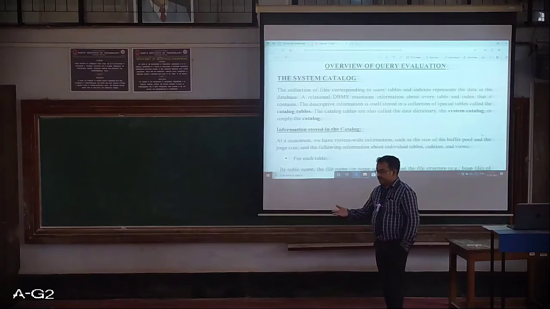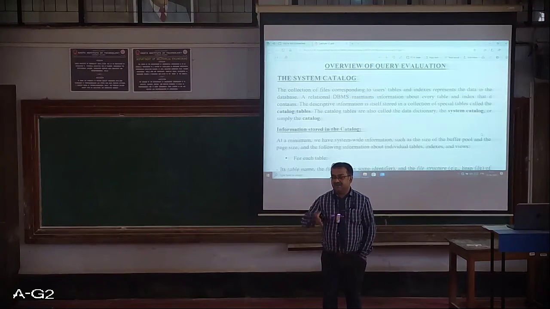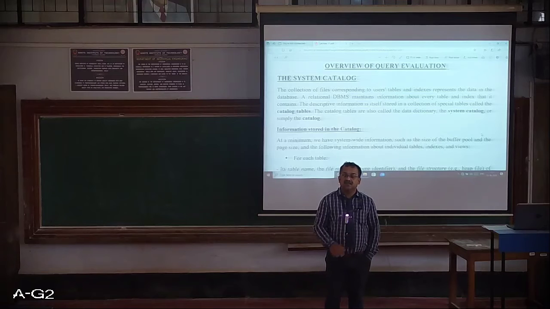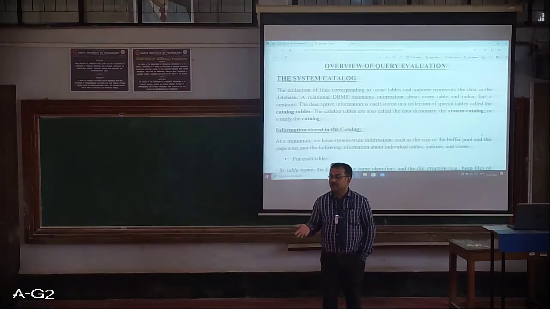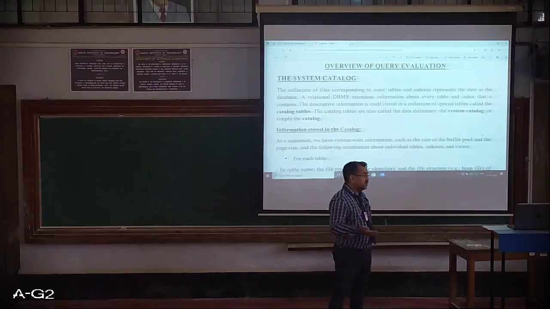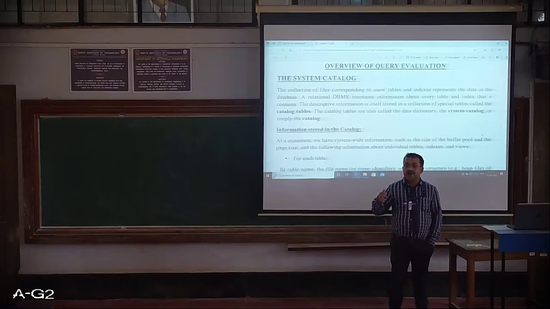When you execute a query, the efficiency of the query matters, and that determines the efficiency of the system. The minimum number of pages means the cost of the query is low, so the execution of the query is cheaper. It depends on how many IO operations the system performs when a particular query is executed.